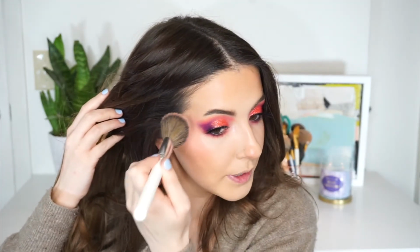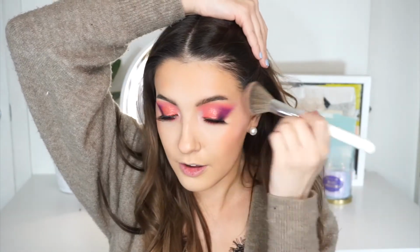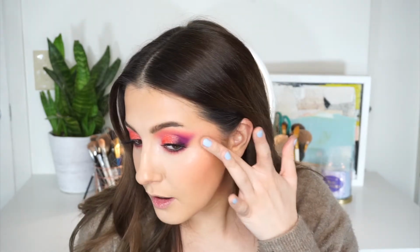And I'm gonna kind of bring it up into the eyeshadow, kind of drape it. So bring it basically on the temple and then down. I feel like it actually stays with this nice dewy finish. And then I like to just go over it with my sponge. And then let's try this out, the clear one. So I'm just gonna take it, hold on, put a little more on my lips because I need it. Tap it on the cheekbone.